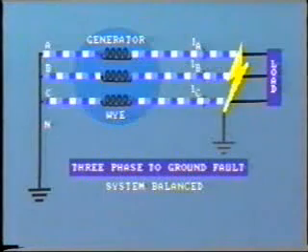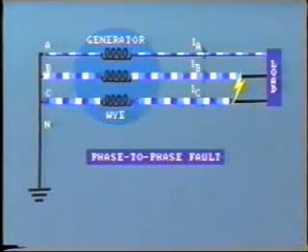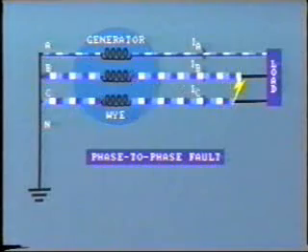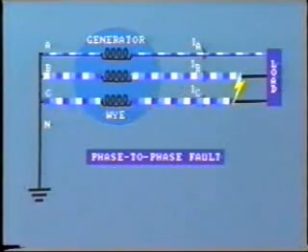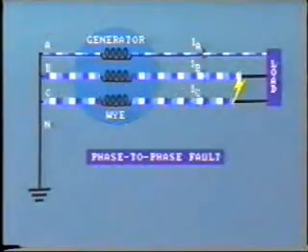Where all three phases are grounded by a fault, this is considered to be the same as a short circuit across all three phases. The voltage at the fault is reduced close to zero on all three phases, and it remains balanced. The second type of fault is the phase-to-phase, where there is a short circuit between two conductors only. In this case, if, say, phases B and C are connected together, then heavy fault current circulates in phases B and C only. Phase A can continue to provide its load.